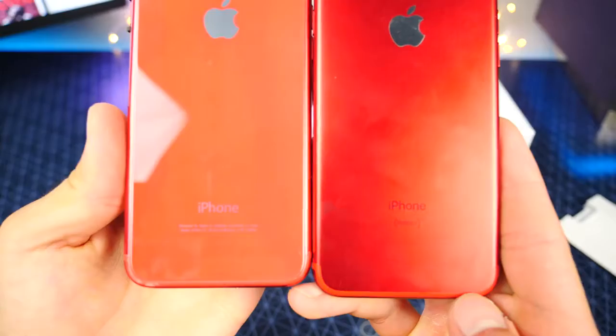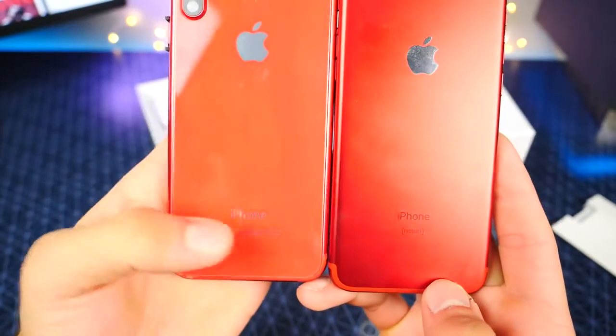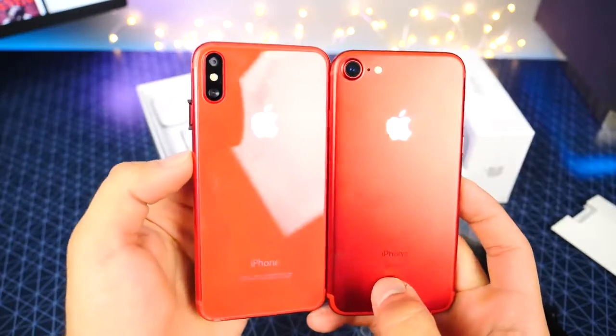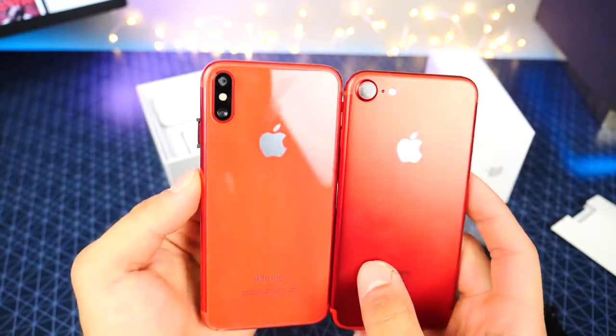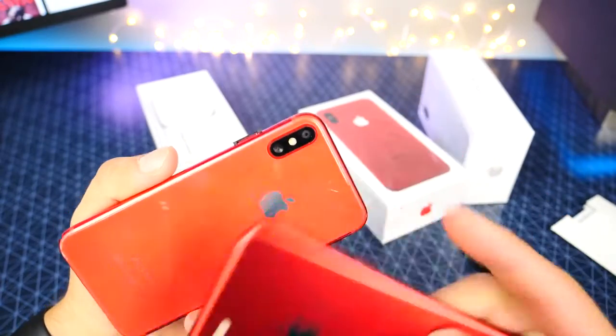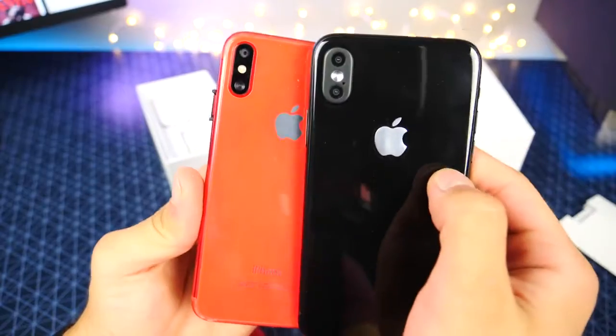Very interesting. The text on the back doesn't include the product red logo for whatever reason, and as you can see, it's reflective in silver, just like the Apple logo. So little tiny details here that are different than the real thing. Camera lens, probably a dud in there, but pretty tiny, especially compared to the one-to-one specs.